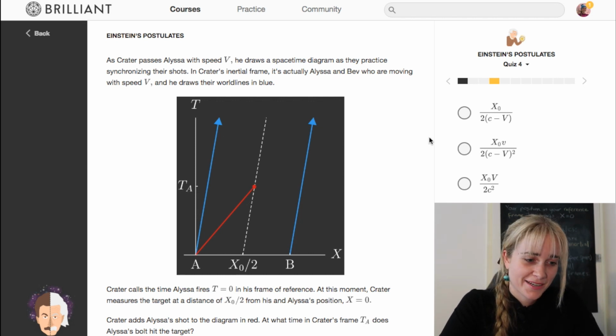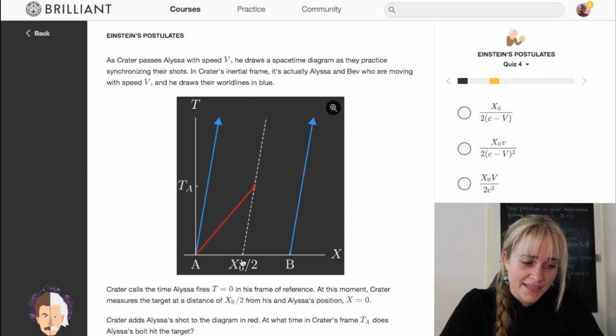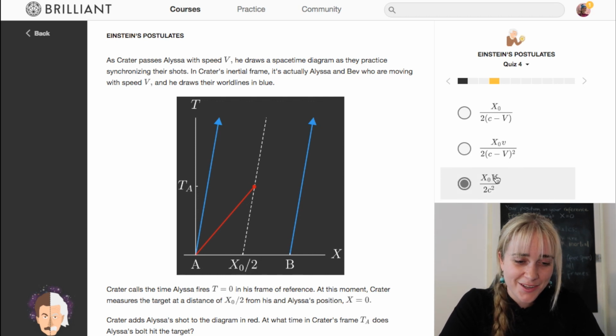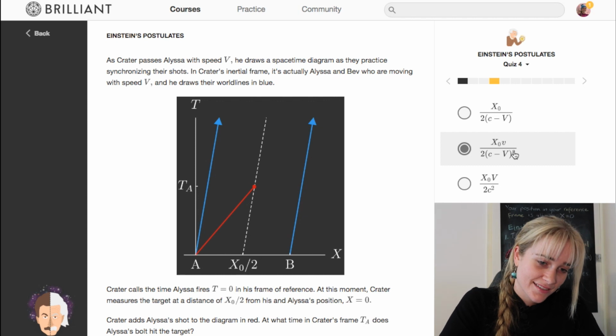So something else you may want to remember from physics is a relationship between speed, distance and time. Well, time is distance divided by speed. So what distance has the shot travelled? It's x/2, and we'll divide that by the speed it was going. Now it's sort of my intuition to want to do x/2 divided by c, which would be x/2c. That is none of the options. I can't see any reason why it would be c squared, or why we would have this squared here.